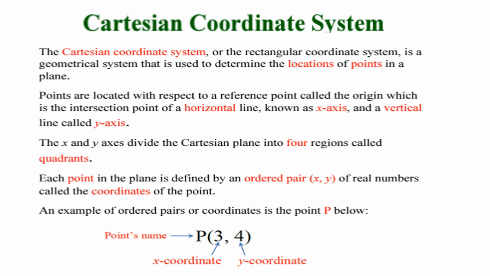And for this section, we need to identify the point we call a coordinate point, and we should write it as an ordered pair x comma y, and it should be written in brackets. So here as an example we have given P of 3 comma 4, the 3 for x coordinate and 4 for y coordinate.